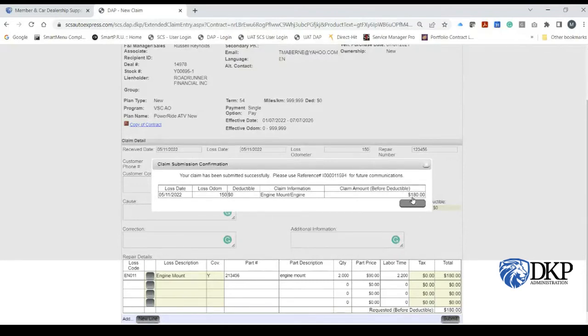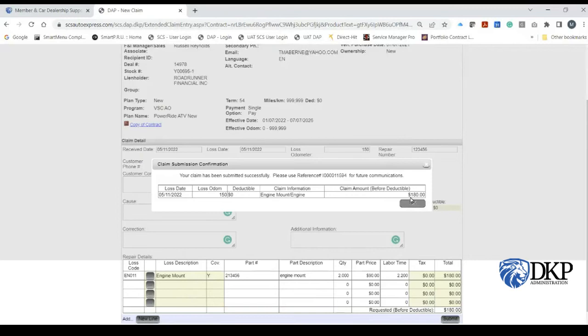All you would do at this point, let's say if you needed to know immediately, is simply email our claims team by entering claims, C-L-A-I-M-S, at dkpadmin.com. You'll say, hey, I've got this claim. Here's the claim number. It's already entered. Customer's waiting or anxious to get their machine back. And then our claims team will enter that information.